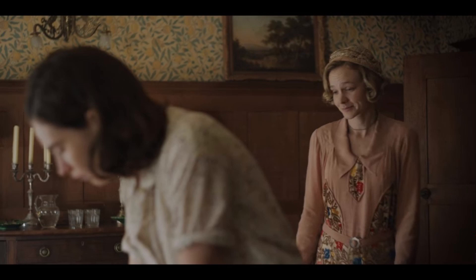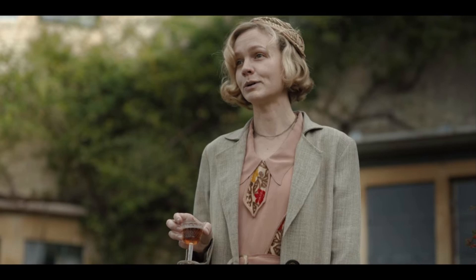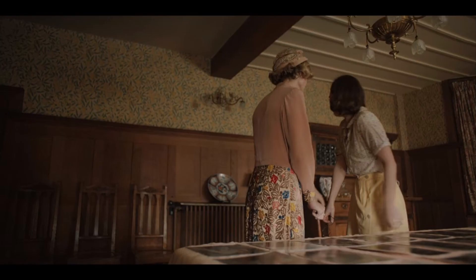The dress Mrs. Pretty wears to the coroner's inquest is perfect. Obviously it's a more formal occasion so she's dressed up — it's a pink, kind of straight dress with what looks like big applique pieces on it. Another comment I want to make is that, other than Mrs. Pretty, nobody has thirty changes of clothes in this movie. Everybody's wearing the same suit or two that they have — they're not showing up in a new shirt or suit every single day. Even wealthier people are always reappearing in outfits they've been seen in before, which is so perfect. People didn't have twenty suits unless you were incredibly well off.